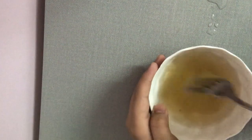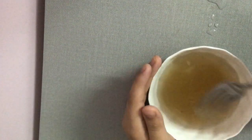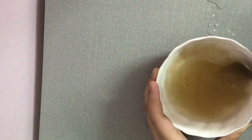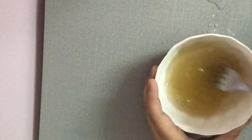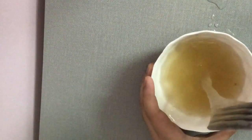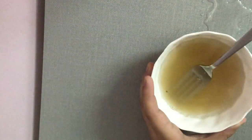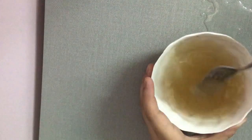So we are gonna start by putting some warm water in our slime, and then we are gonna mix it a little bit. The warm water basically makes it super soft, so it's super essential if you really want a soft slime. Then I'm gonna start by adding my activator in it, and we're gonna stir it.